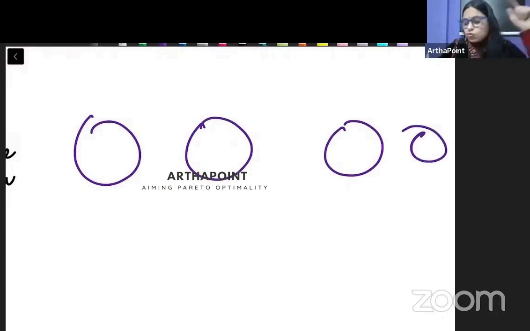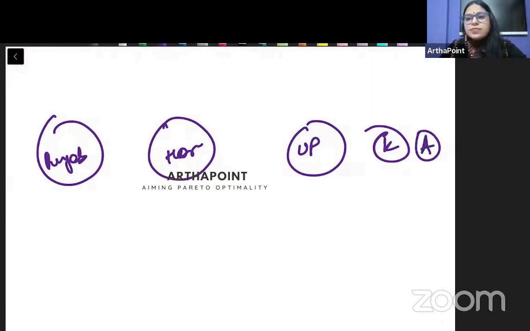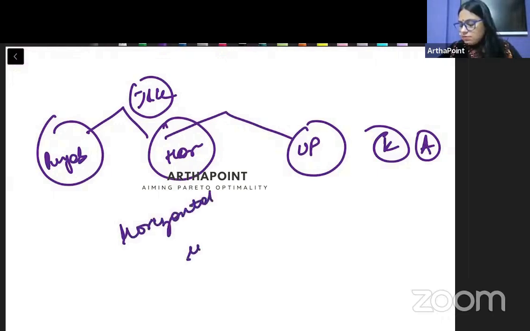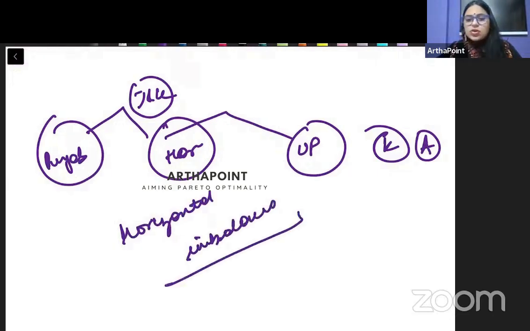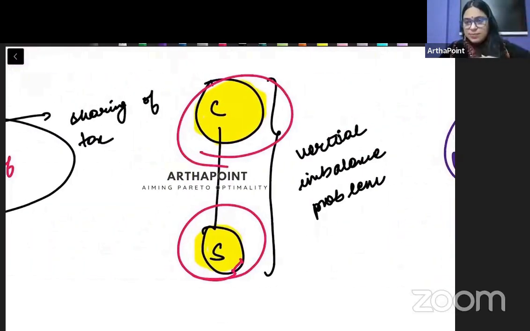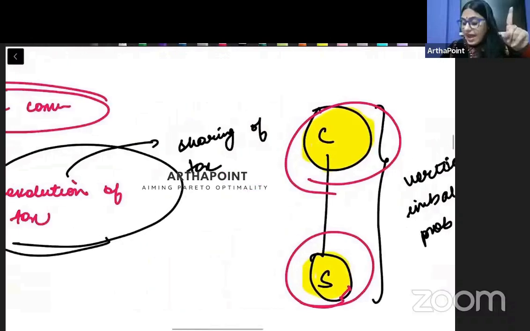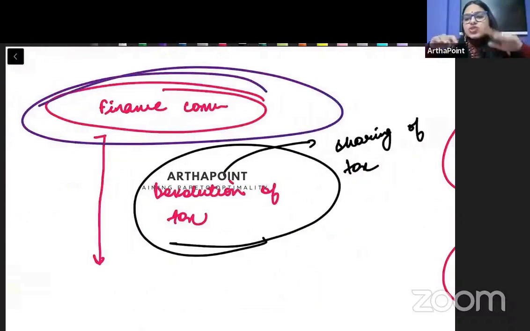सो अगर मैं ये देखूं कि how much money Punjab is getting, how much Haryana is getting, how much UP is getting, how much Kerala is getting, how much Assam is getting, how much Jammu and Kashmir is getting. When I will see between different states, every state should be on same level. This is called as horizontal imbalance. So vertical is center को state से compare करना, horizontal is different states को compare करना. The Finance Commission has to do both these tasks. It has to ensure there is no imbalance vertically and there is no imbalance horizontally.